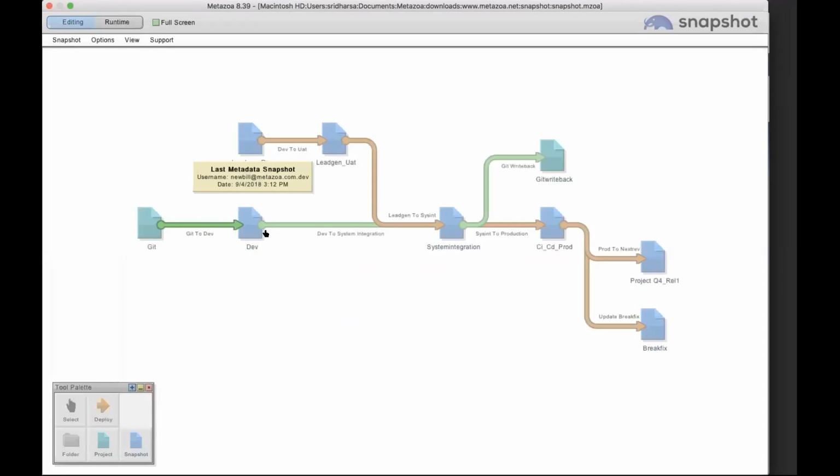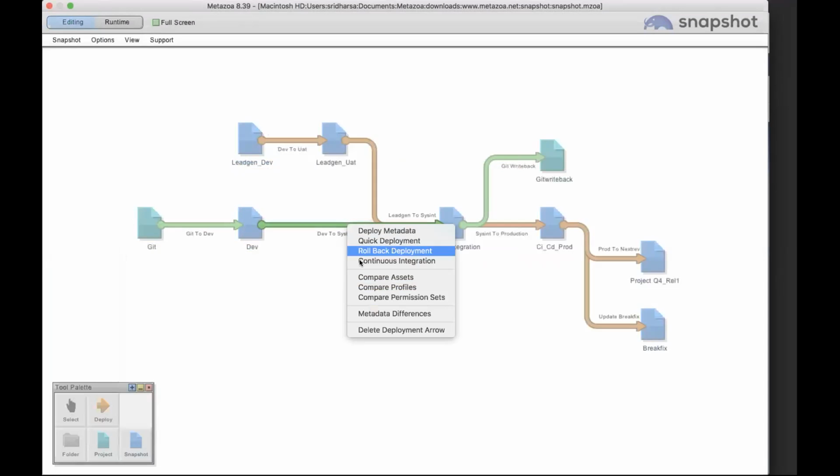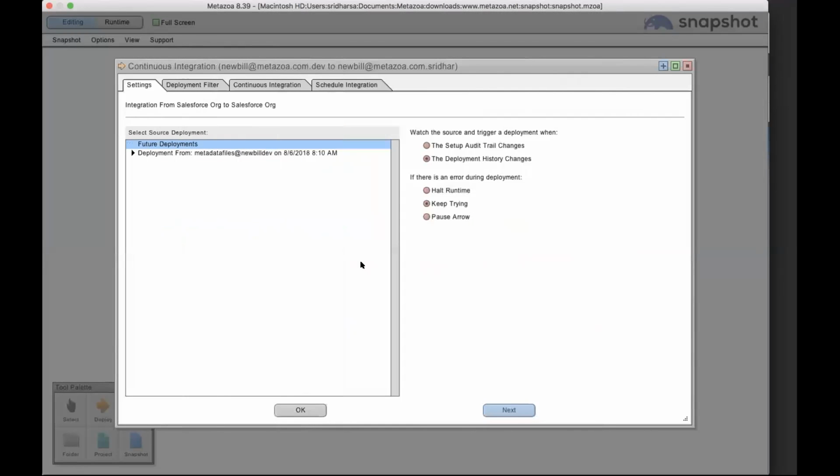That metadata, when it lands on the developer org, is going to be propagated to my system integration environment through another custom continuous integration setup that I have. This is a Salesforce Org to a Salesforce Org migration, which is simply looking for any new deployments that come up.